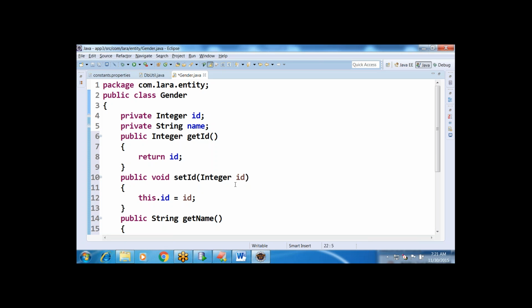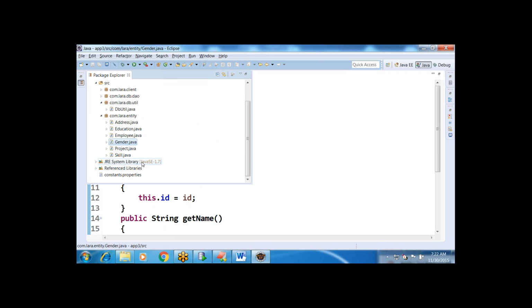Gender name female, I will set to the name. Two records, two gender objects. In order to transfer master data, develop either a bean or an entity. Both are one and the same, entity class or bean class.